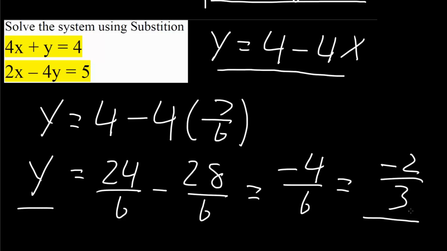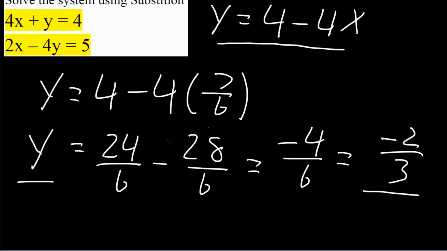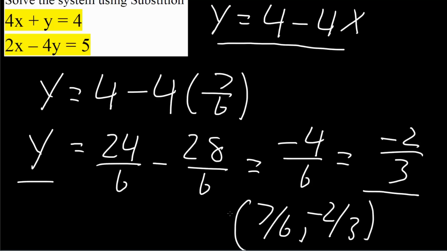And so now we just need to say x and y. We said our x value was 7 over 6, and our y value was minus 2/3. And so we simply need to box this answer in. If you wanted to check this answer, you could do so by plugging in 7 over 6 for x, minus 2/3 for y, and that would be 4. Likewise, we would plug 7 over 6 for x here, and minus 2/3 for y here, and that would be 5. And that's all we need to do to solve systems of equations using the substitution method.